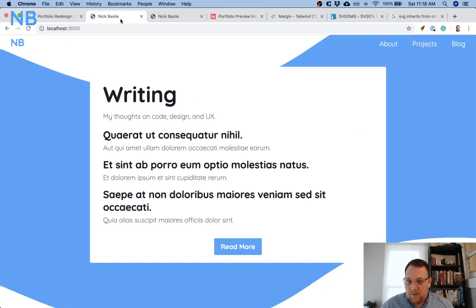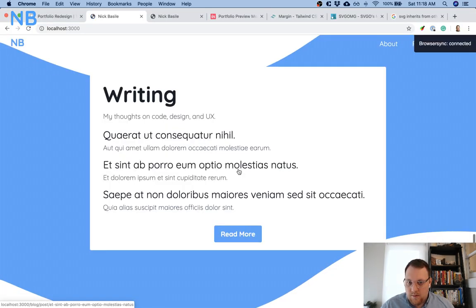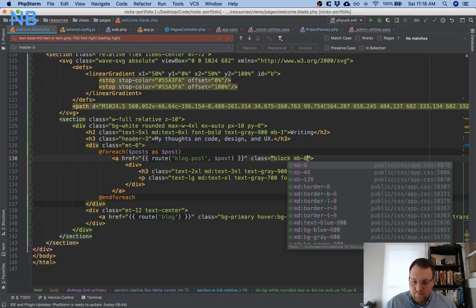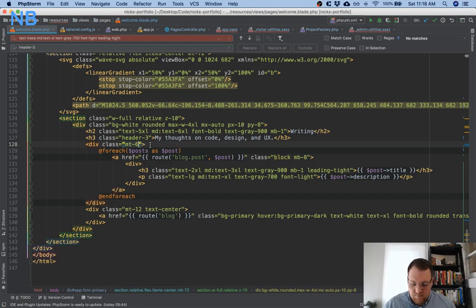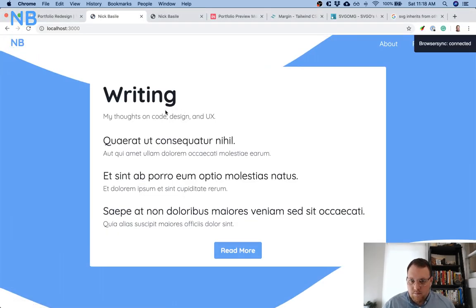And okay, so those are not bold. Definitely helps. More spacing in between everything. Nice.